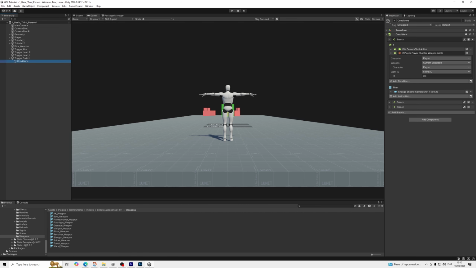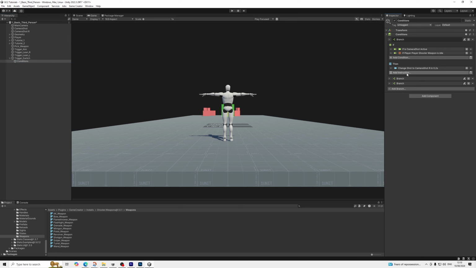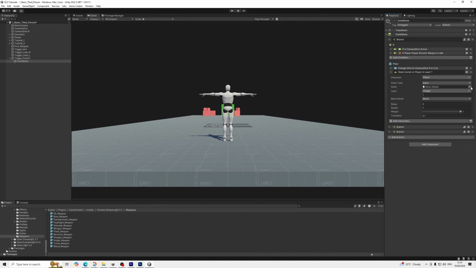So basically, if we pick up a weapon and we are currently in the idle state, which by default you always will be, when we press the button, then we are going to be switching, basically. I do hope that makes sense. So what we need to do then is switch the idle state to be the opposite, and our general locomotion state. So enter state for locomotion.